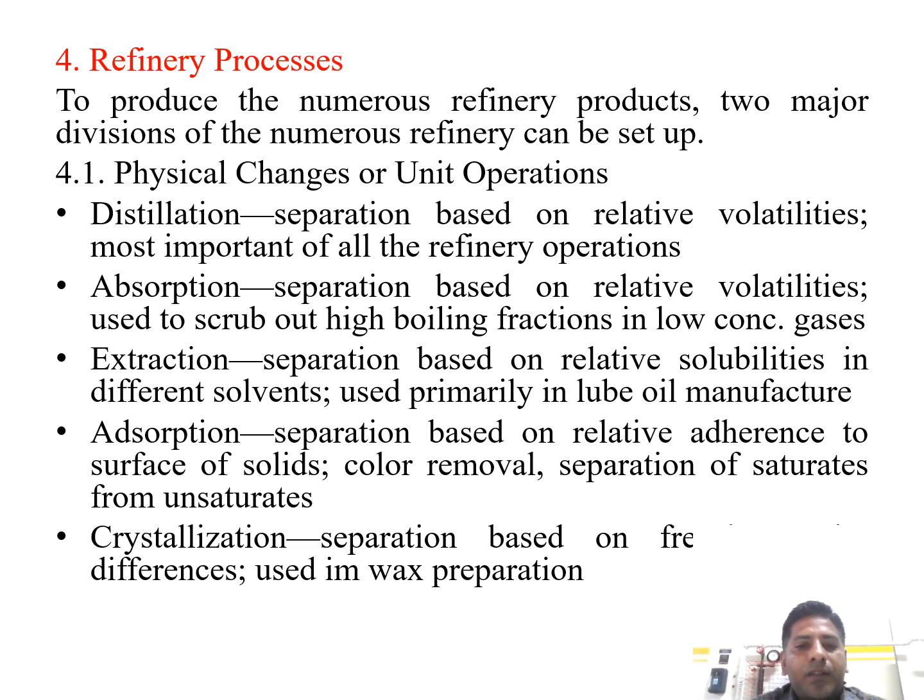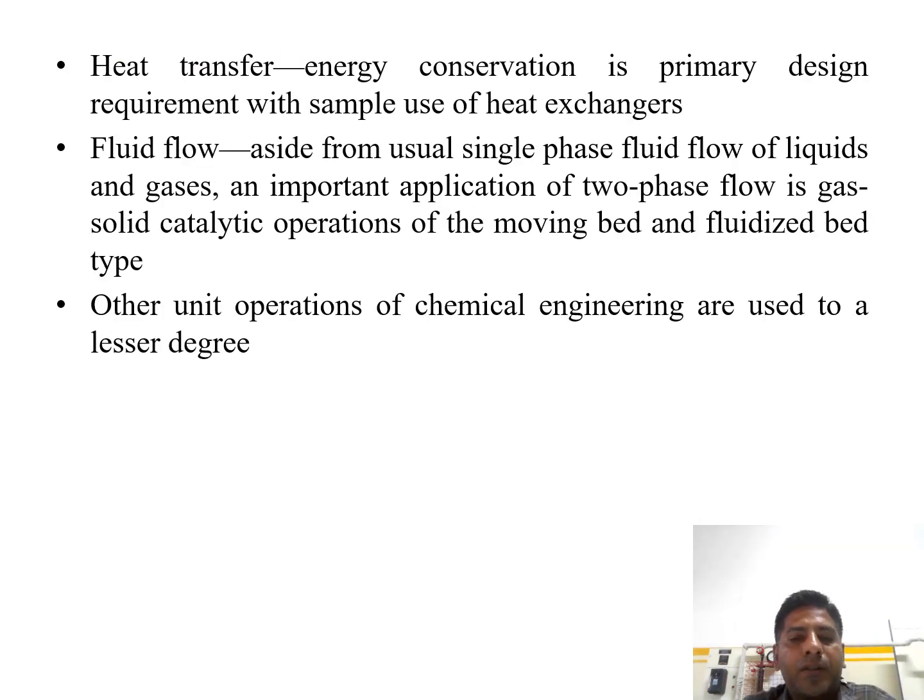Next is extraction: separation based on relative solubilities in different solvents, used primarily in lube oil manufacturing. Next, adsorption: separation based on relative adherence to the surface of solids, used for color removal and separation of saturated from unsaturated. Next one is crystallization, based upon different freezing points, used in wax preparation. Next one is heat transfer. Energy can be transferred from one place to another, by conduction, convection and radiation. The energy conversion is a primary design requirement, with extensive use of heat exchangers.